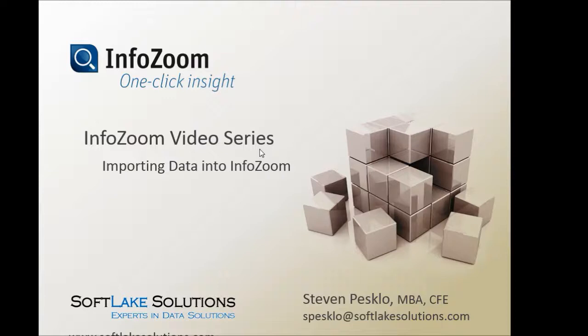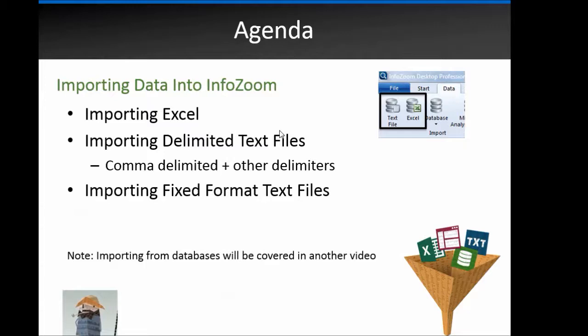And what I want to provide in this video today is to describe a little bit how to import data into InfoZoom. So what we'll be covering then is how to import from Excel into InfoZoom, how to import from delimited files such as comma delimited files or using other delimiters, and then also talk about fixed format text files. Note that importing from databases we're going to be covering in another video.